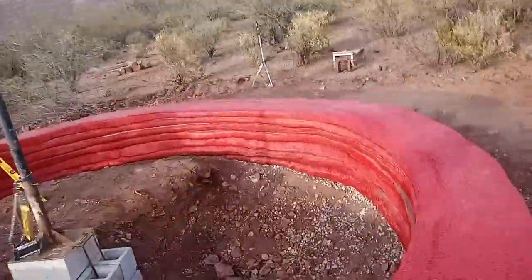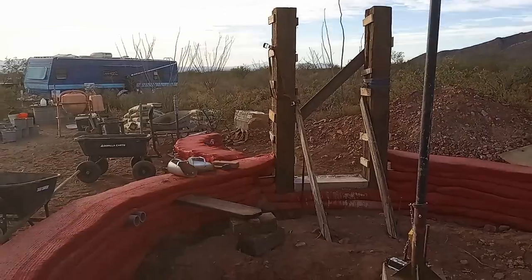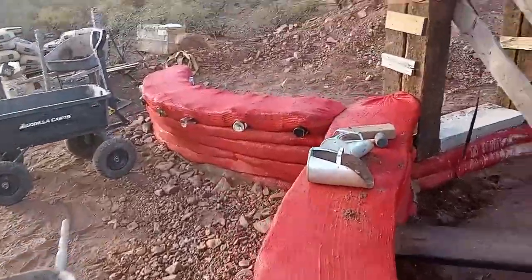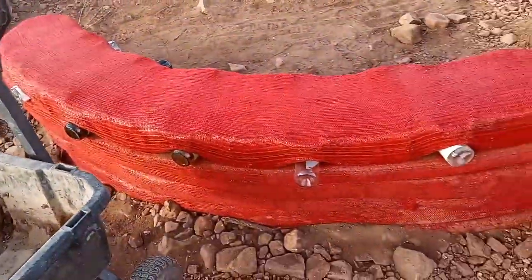Today is day six and we've done seven courses now — it's coming along. I think we're going to try and crank out six courses a week as the goal, so in about a month we'll be done with bag work. I started playing with the bottles so we'll have to see how this dries out, but I think if we can make it work this is going to look really, really cool.